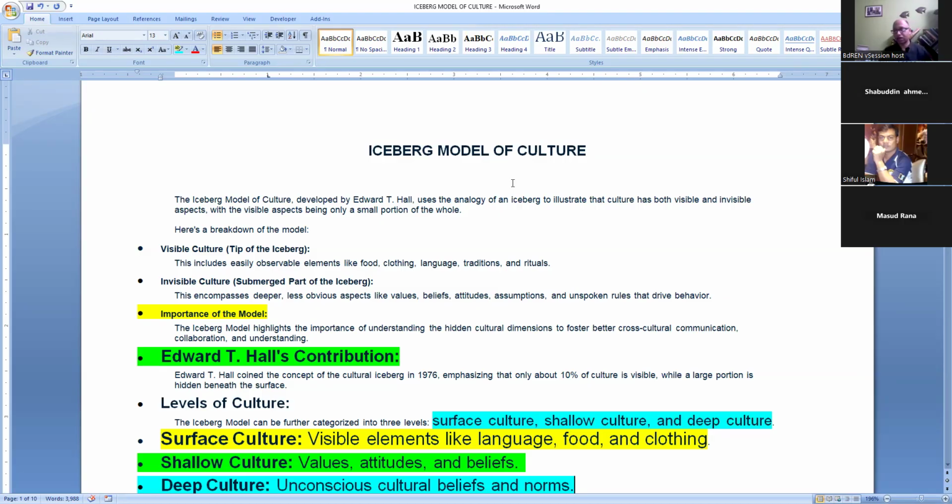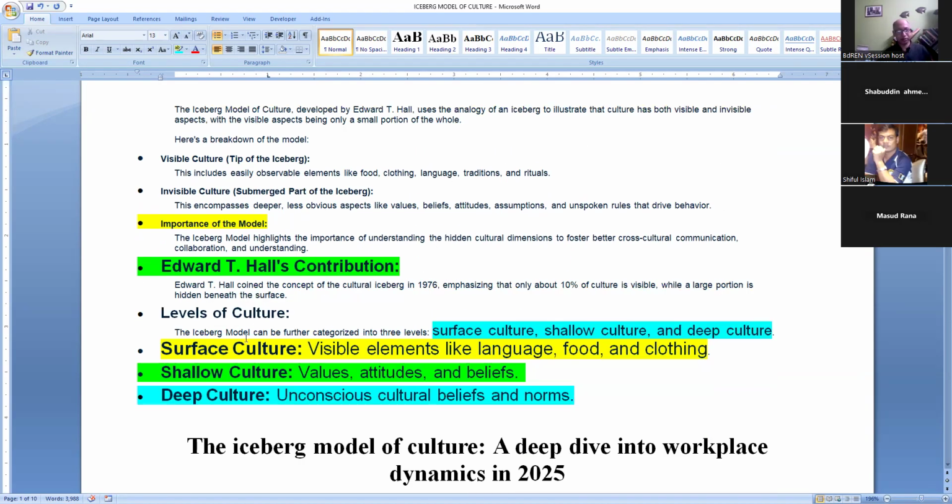Now come to the invisible parts of your culture. For example, your belief, your values, your likings and dislikings, your sense of morality. All these things constitute the invisible parts of your culture, and these things lie in shallow culture. And last of all, the deep culture refers to your unconscious. You may think that you are conscious, but more than 90% of your daily work you do with the help of your unconscious. And unconscious is just like language. It is structured like language.